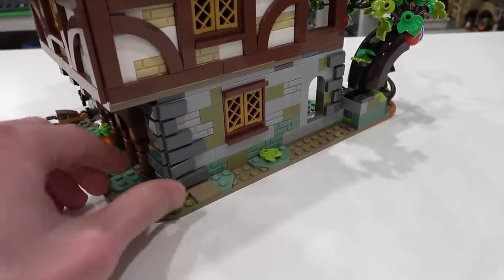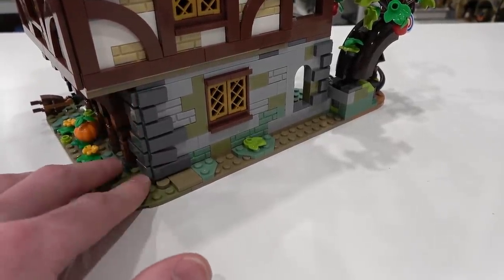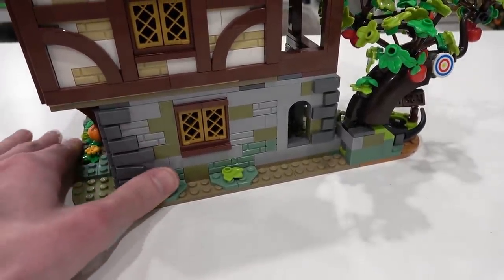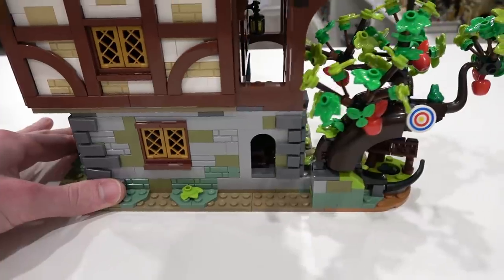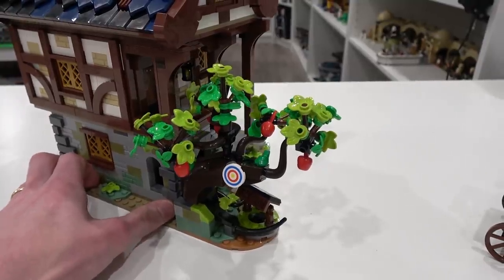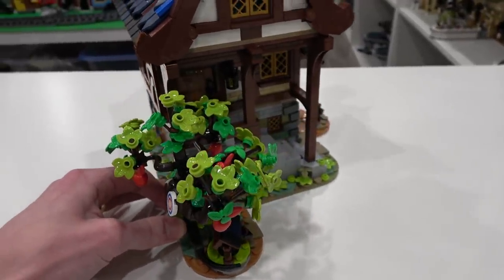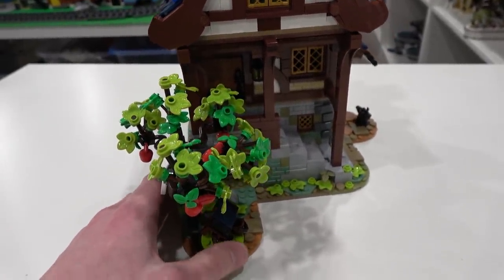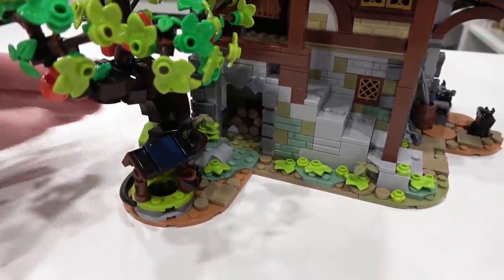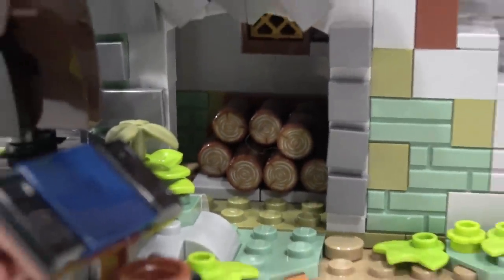You can see we have more of those snot bricks on the side here, and we have some light blue, dark bluish gray elements that blend in with the olive color, and also the light bluish gray masonry bricks. And we have an arch right here just on the other side of our apple tree, where there's a target where that archer can practice their arrow shot. Apples mixed throughout this tree and a combination of different colors in the leaves. A well right here, and just in behind that tree there is some extra lumber. It's like a lumber cache.